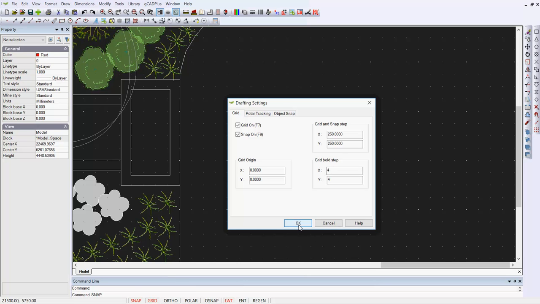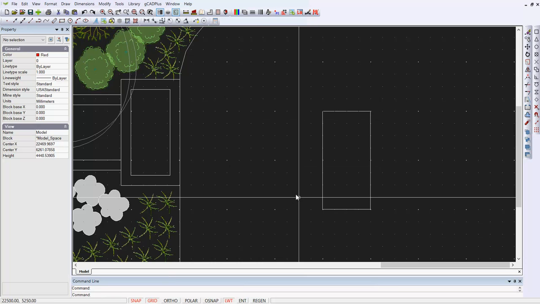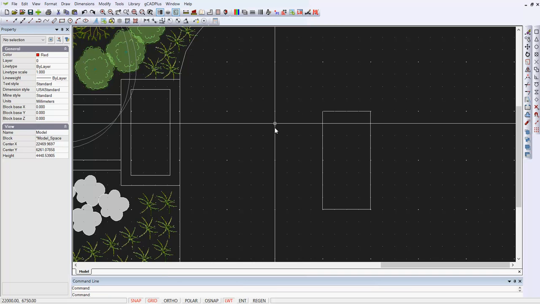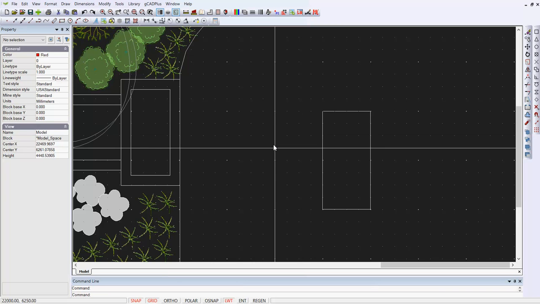And let me return to the screen, and I hope you can see the individual grid. So I'm currently on a bold cross, and each one of those steps is 250. You can see the cursor is jumping to an electronic grid that's on top of the drawing. Notice in the status line that the words snap and grid are made red. They're all under control, those snap and grid settings.